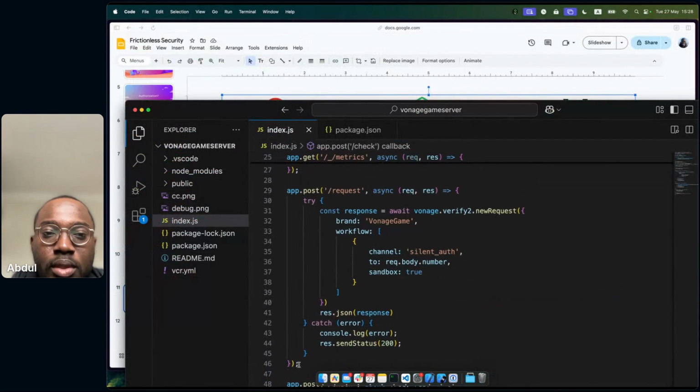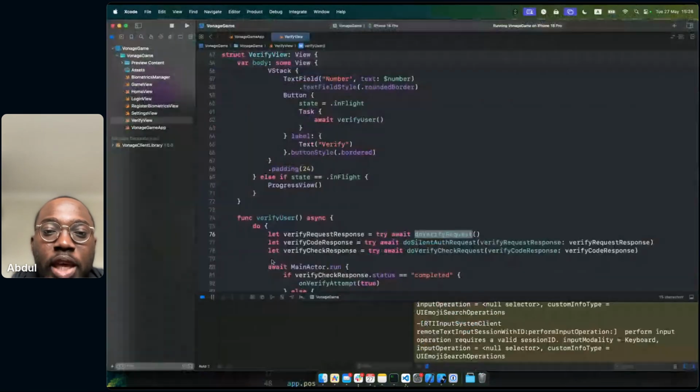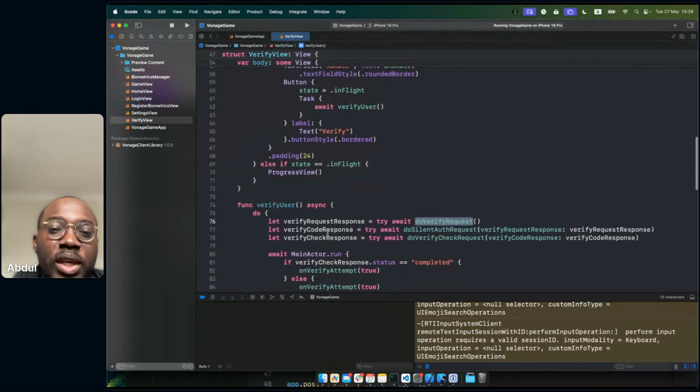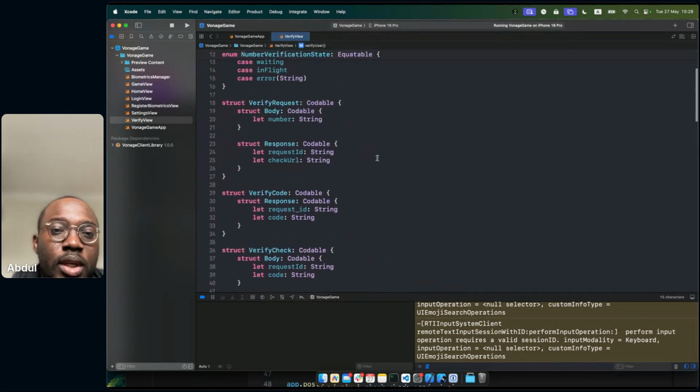Then that either returns or doesn't, but assuming it returns, we get the request ID and the check URL.